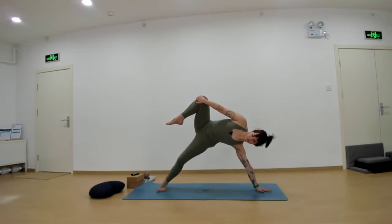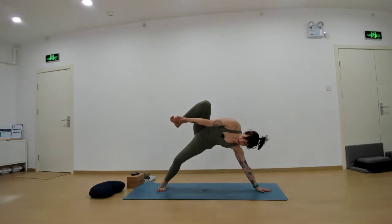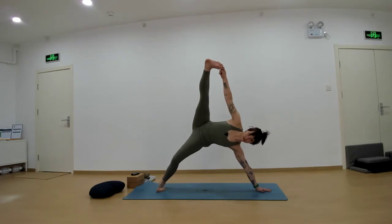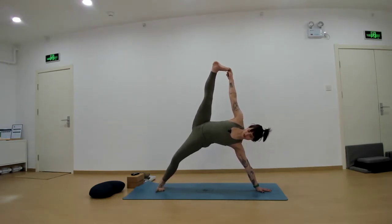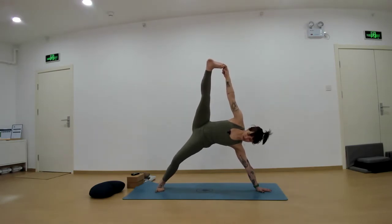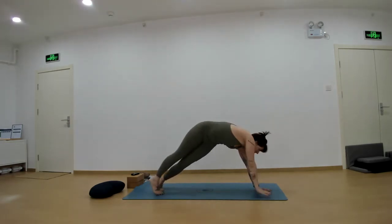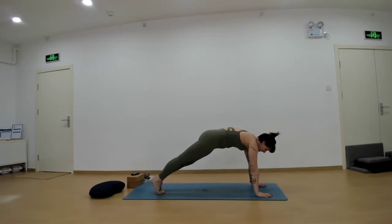Option number 2. Option number 3. Grab the big toe of the right foot with the two-piece finger and extend the right leg up. Deep inhale. And exhale. Release. Right hand onto the floor.